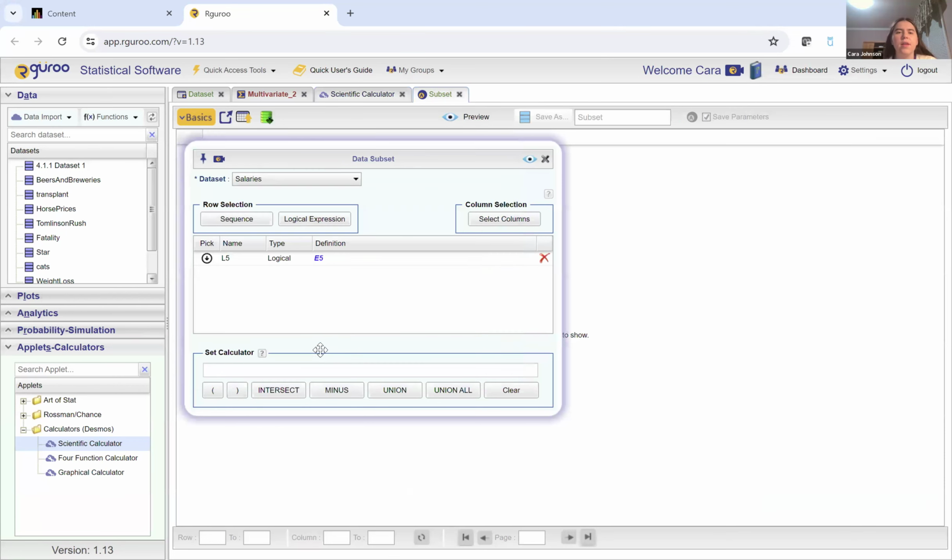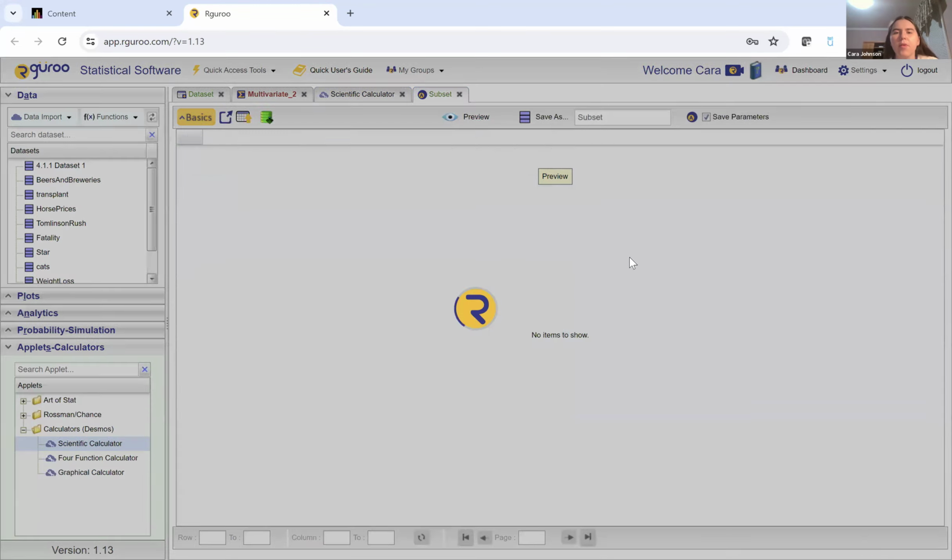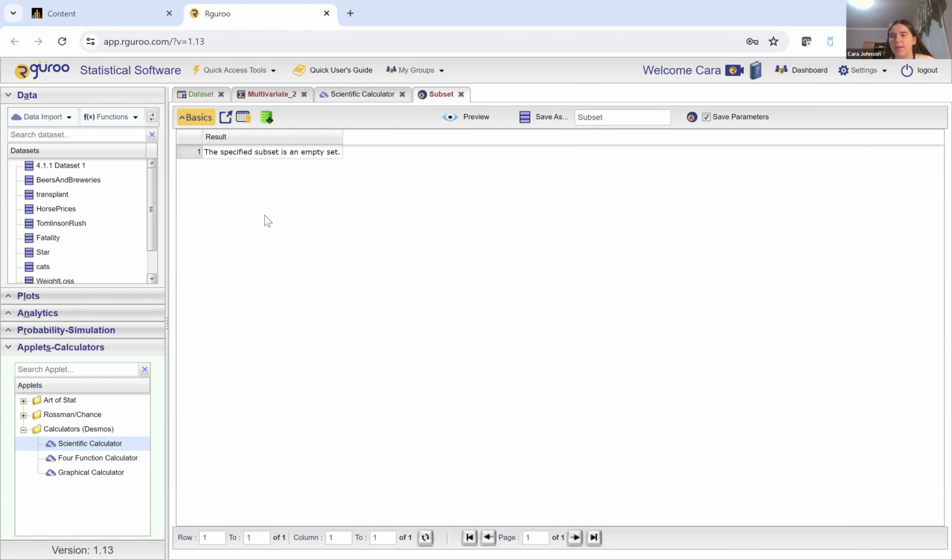And then hit done and hit the eyeball. And this will pull up all values below 26,222.5. There are none here. So let's now do the same thing again for the upper outliers.